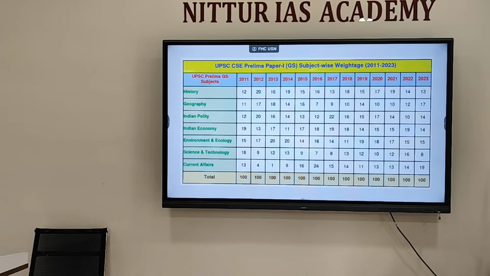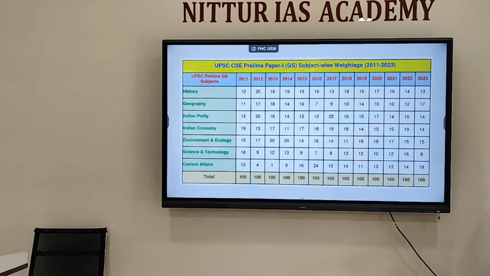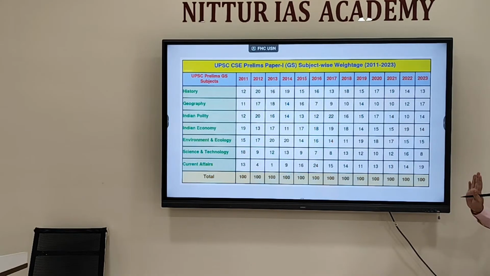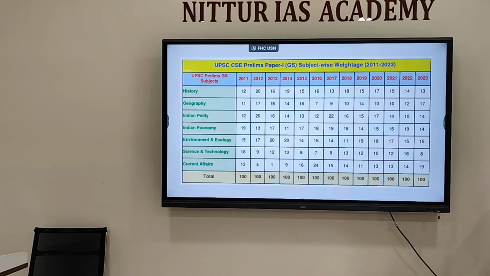And out of 26, if you are serious, you can easily score around 20 marks in the examination. And if you are thorough with current affairs, the sites that are in the news, and the maps, you can also get more marks in the geography section. Clear? So this is one of the scoring sections in the examination. Geography and polity are scoring sections. You need to do them thoroughly.